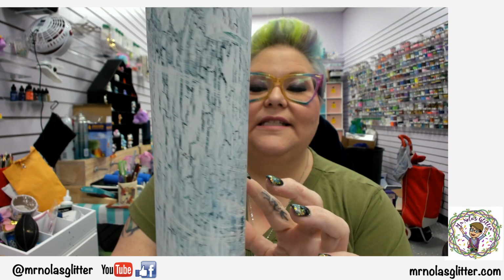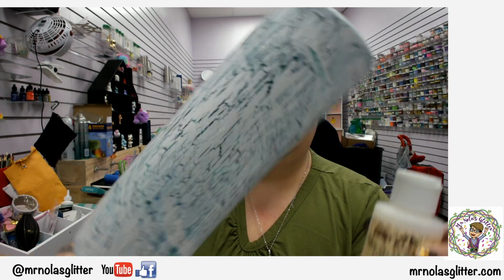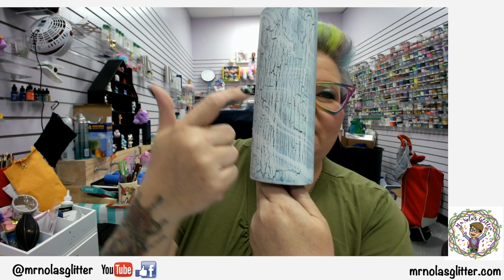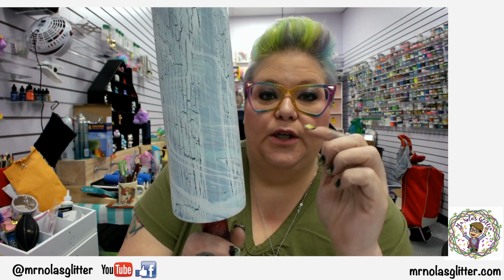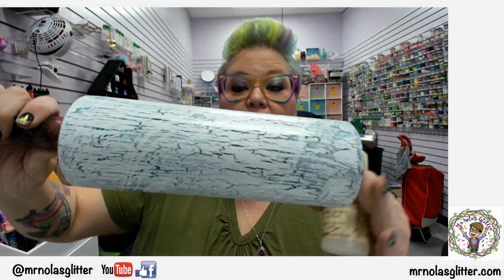So I think this is too crackly for my taste. If you like the super, super crackle, I would look for a crackling medium and you'll get this super, super crackle. It's more of a weathered look, and I think it would probably look better. This was a dipped cup under here, so you can see the dipped lines a little bit. So maybe if this was just a regular spray painted or regular painted base, it would look okay, but this is super crackle. So if you're looking for super, super crackled, weathered, textured, I would pick up a crackling medium. I think these are like $4 at Michael's or Hobby Lobby. Even on Amazon, and at Hobby Lobby and Michael's you can use a coupon for it and get it for a couple bucks, okay?